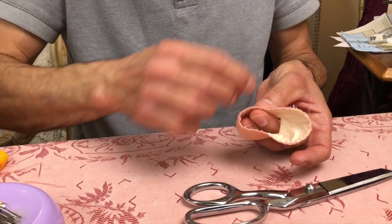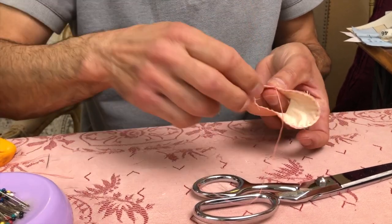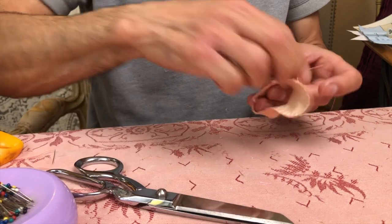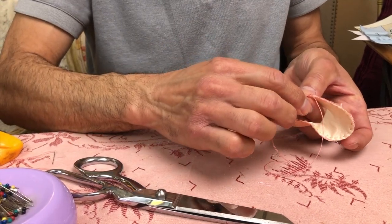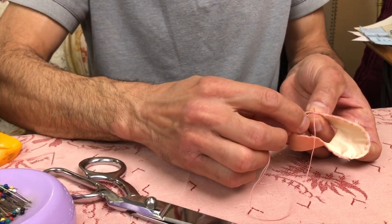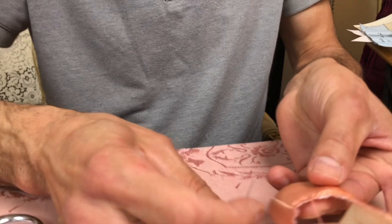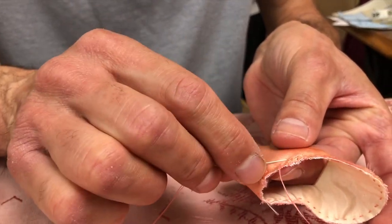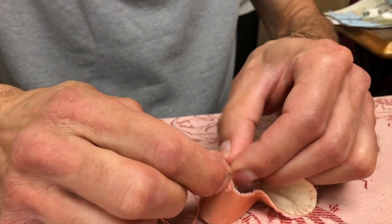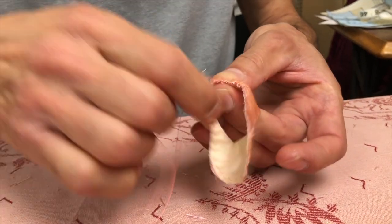Don't cut the thread — knot it out a couple of times. Clip all the fuzzies all around. Now I'm going to do overcast stitches over the edge — like we've always shown you how to do gathers. Don't pass this beyond the first basting line. Every stitch you do, pull a little bit, because we're trying to get curvature here. This is the heel side — pull very gently to create a beautiful curve.